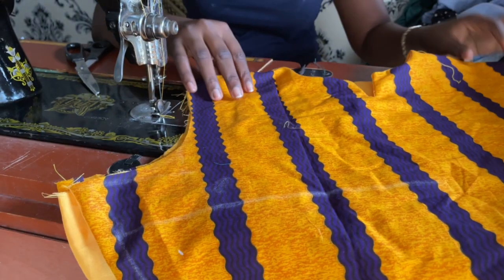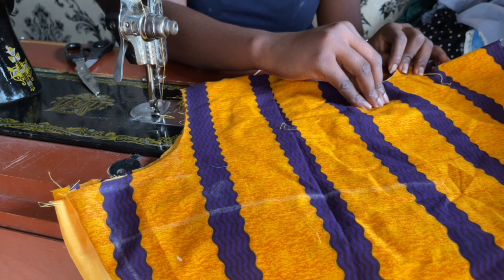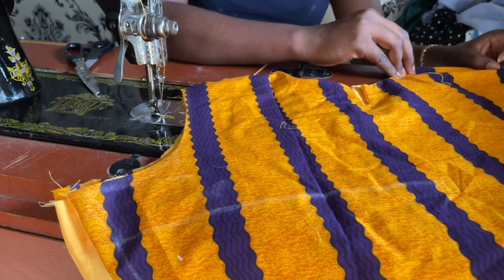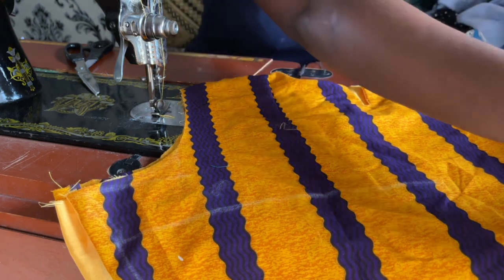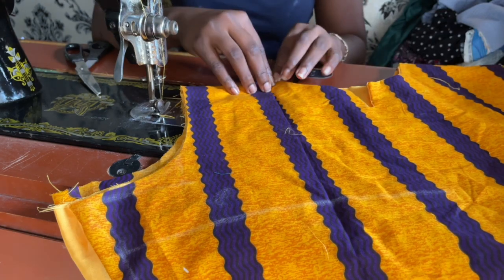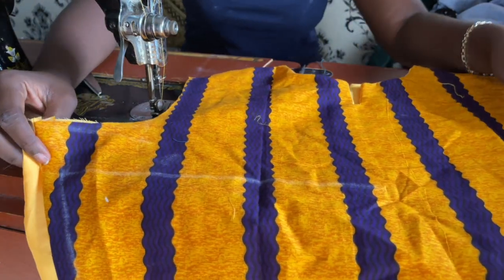After I've done that, I'll just go ahead and sew my fabric and the lining together. I stitch both the shoulder and the sides together, but I've not stitched both the back and front together. I prefer to sew the shoulders before stitching it together. That was just easier for me. After that is done, we're going to move to the band of the skirt.